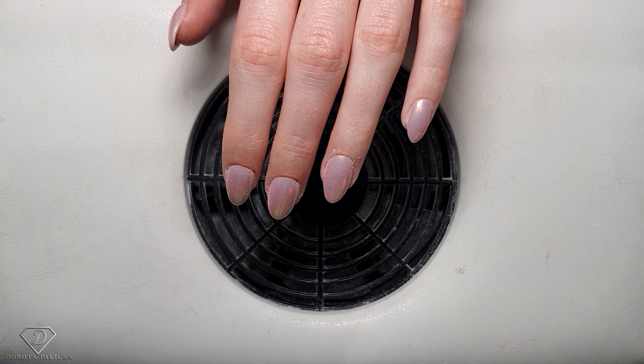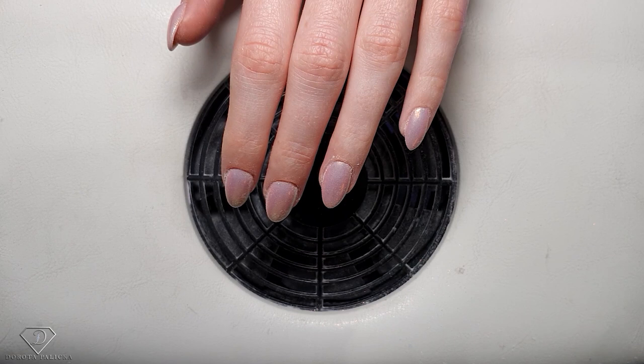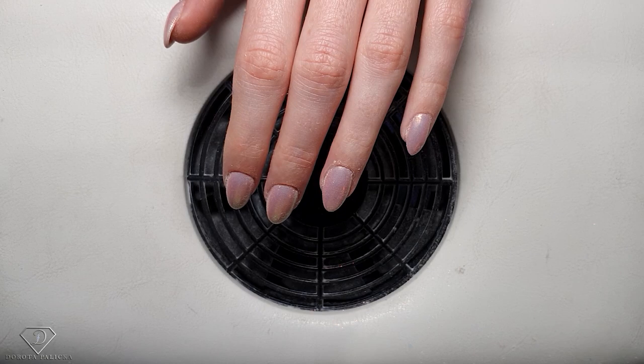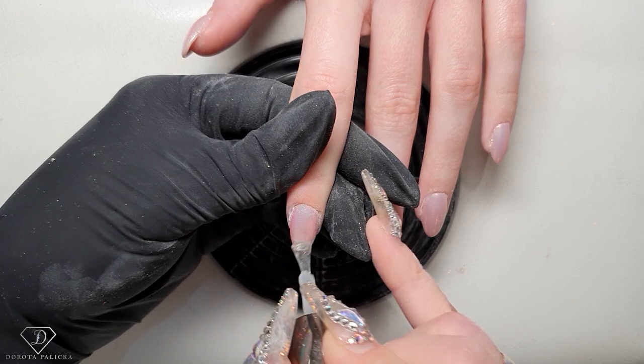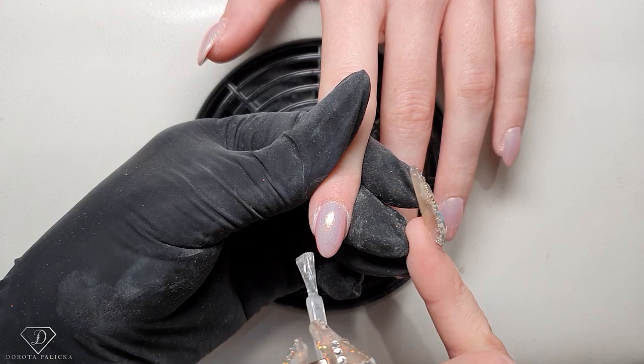Now I've got an old brush from the top coat, and I'm going to pour a little bit of my brand new top coat. The reason for it is I don't want the glitter to contaminate my good top coat. So I'll be a bit struggling with the top coat application. What I'm doing now is I'm applying the top coat on the entire nail. Okay, cap this free edge. Look how my brush is splitting, and really properly capping those free edges.